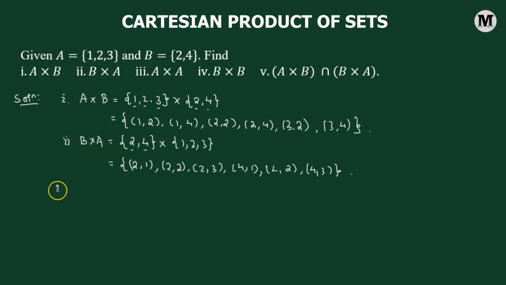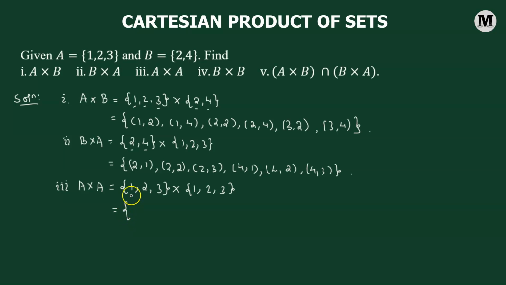Now let's come to the third part of the problem. So this time, we need to find out the Cartesian product of the set A with the set itself. So that means we have three elements of the set A, 1, 2, and 3. We're going to form the Cartesian product with the same set A containing the three elements 1, 2, and 3. Now, since the set A has got three elements, after we take the Cartesian product, we should get 3 times 3, which will be 9 ordered pairs.